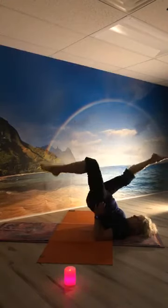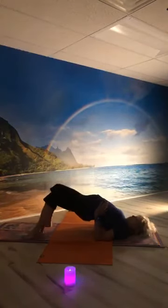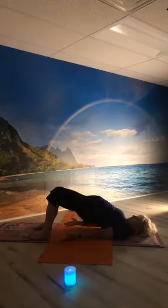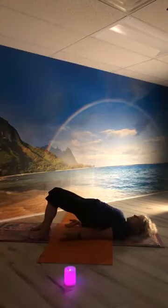So you can bend one leg, get your foot onto the mat, other foot onto the mat. Press those hips up. Let your arms rest at your sides. So again, none of us are feeling weight in our neck. We're feeling lots of activation in the gluteals and the hamstrings. If that's not where you're feeling it, you need to walk your feet out farther towards the end of the mat.